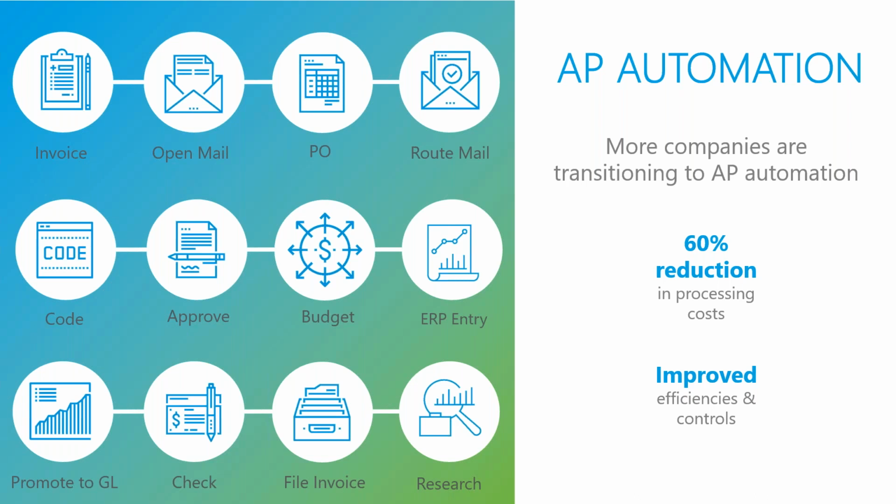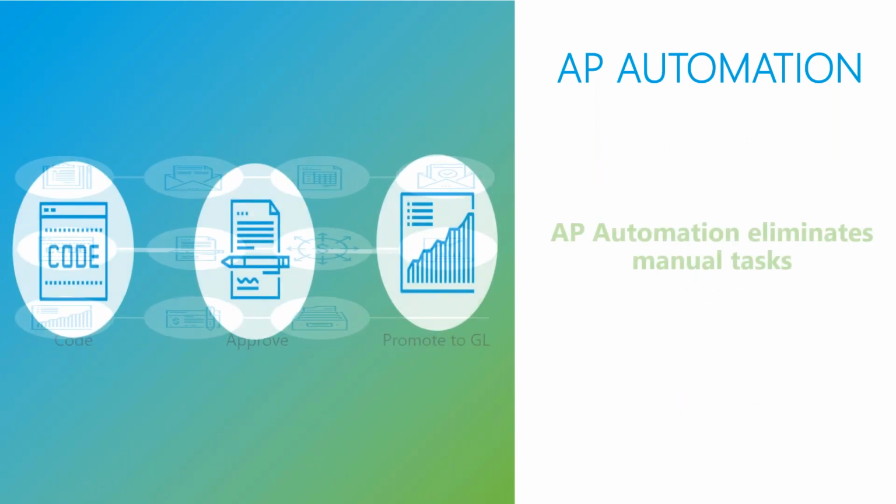And we continue on, then we've got to route it through the approval process. How are you doing those approvals? Are you putting it in the cubbies, right? I've seen that before. Are you rescanning to email? There's a lot of still touching of documents that can be quickly eliminated. All the while, it comes back, gets coded, and you're physically doing the data entry. And then you're filing, right? You do the payment and the check, and then you staple everything together and off to the filing cabinets. And then if someone wants to research, back to the filing cabinets. And then if it's an audit, off to someplace else to get that box. All of that we want to go away, right?